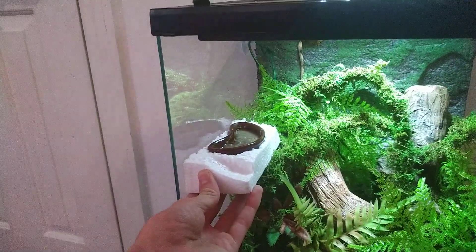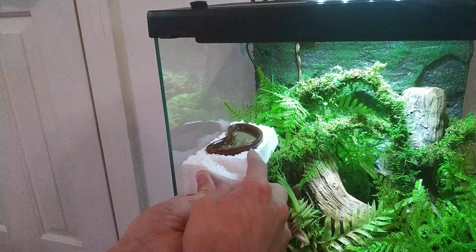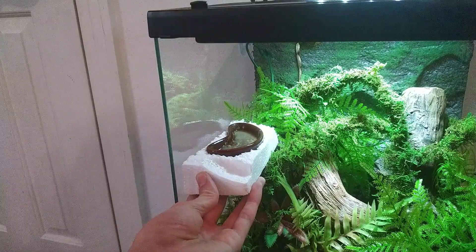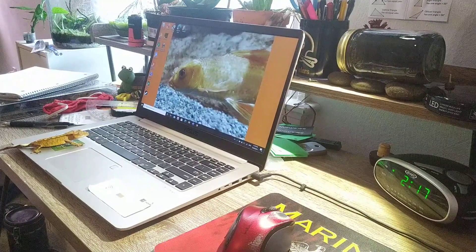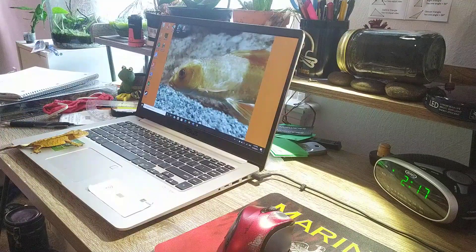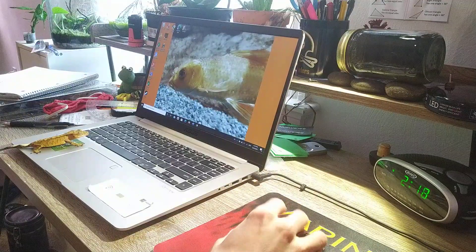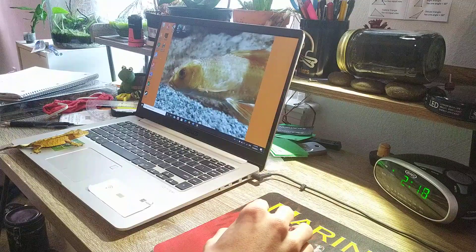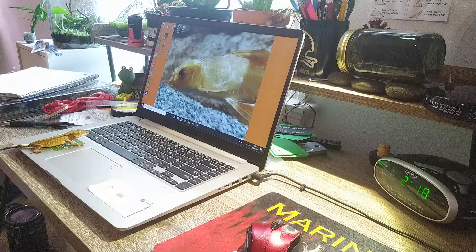Here's a better angle on how the food dish would look — Maui would be able to crawl on here and lick his food, then jump off from wherever. I might also throw some moss up here just to make it look a bit nicer — let me know what you think in the comments. One other really interesting thing about Maui is that he really likes to hang out while I play video games or do school. Sometimes I'll bring him out and we'll play Minecraft, Team Fortress 2 — a ton of fun things. Sometimes he'll sit on my shoulder or my headphones. He's just a ton of fun.